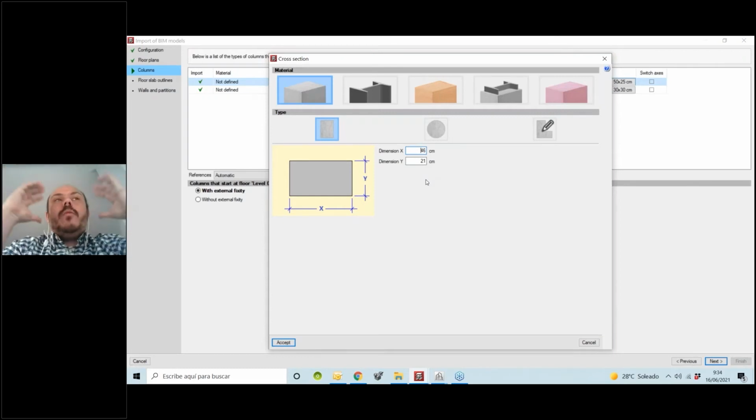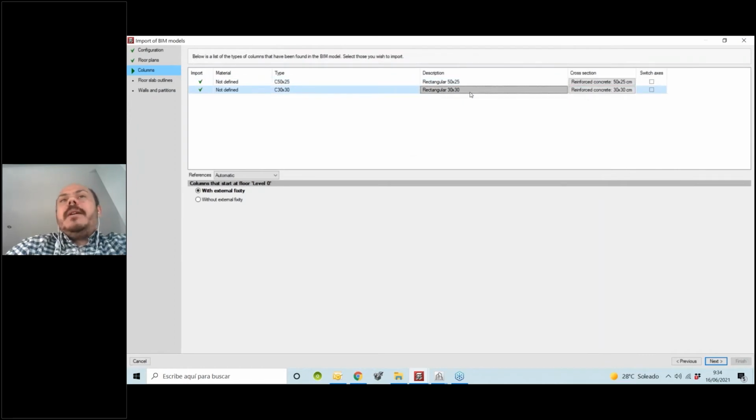This is one way to interpret. Again, we must talk with our architect in this case and define the best technique that will be used to develop this model. But you can change this information. Another situation, maybe we can have, I think this one is going to be a better example, 30 per 30.